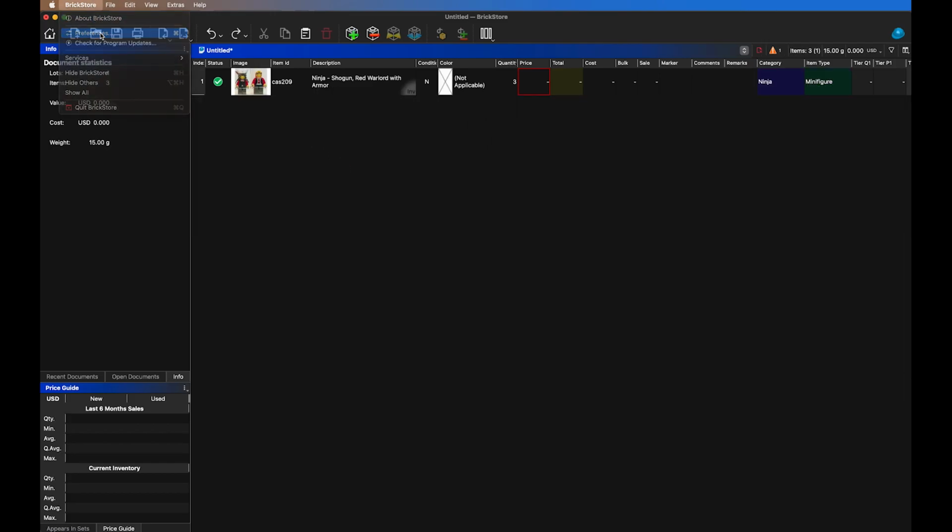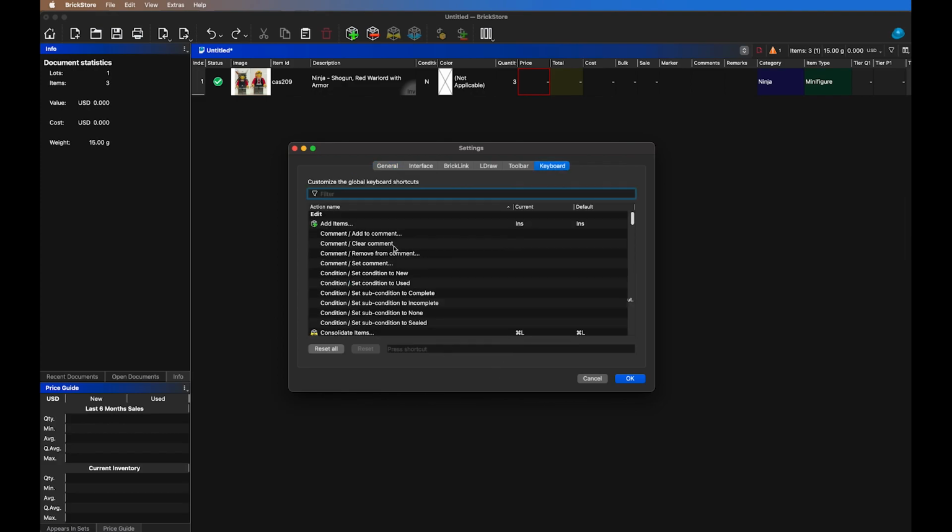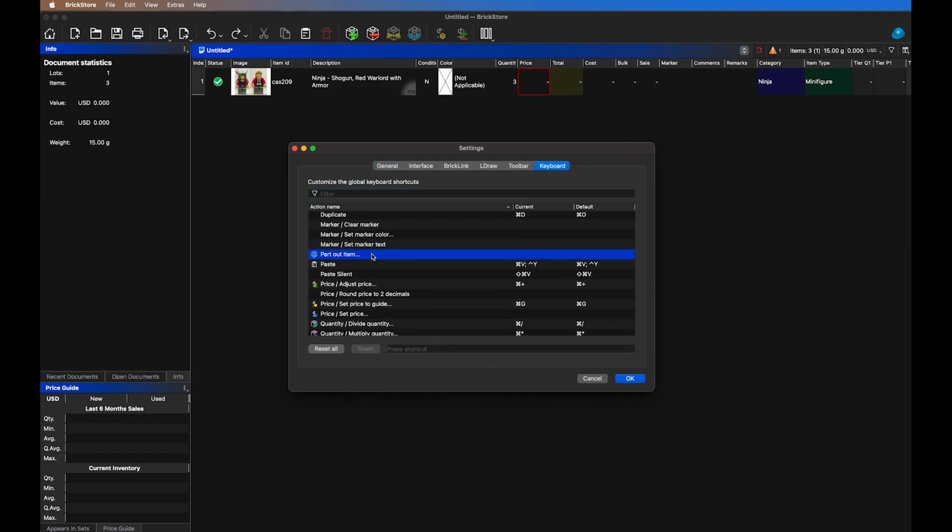We're going to go back to preferences here, or the settings, and then we're going to change that key command for part out to something else. Now we're going to click down here in this little box where it says press shortcut. You might not need to click, but if you hover over it you'll see there's a cursor. Now we're going to press whatever combination of keys we want. Command P would be printing, or control P, but let's do command O. There we go. Command O is already used by another action, so we can't do that.